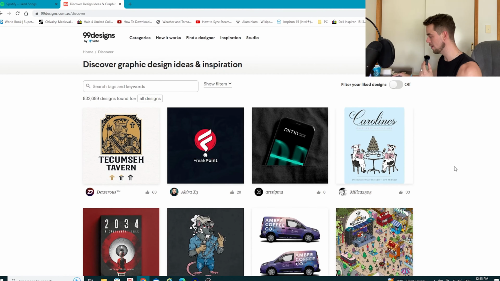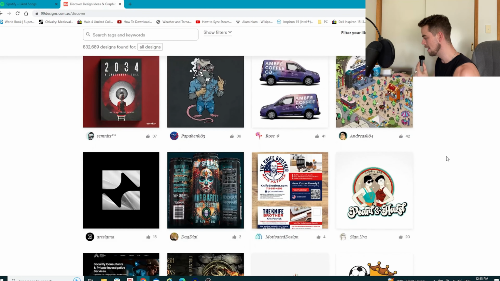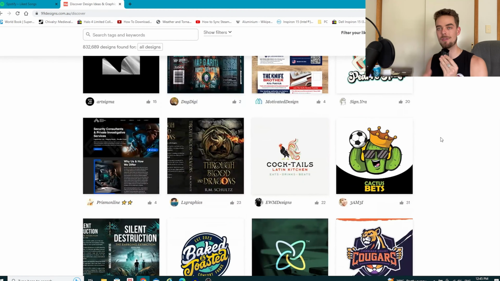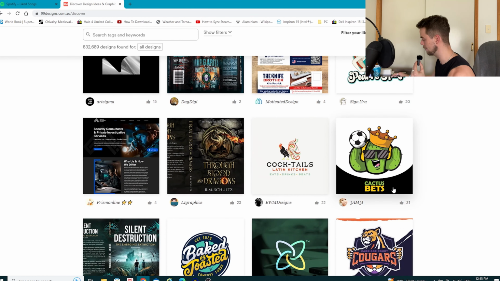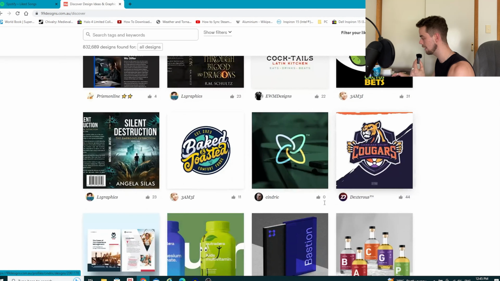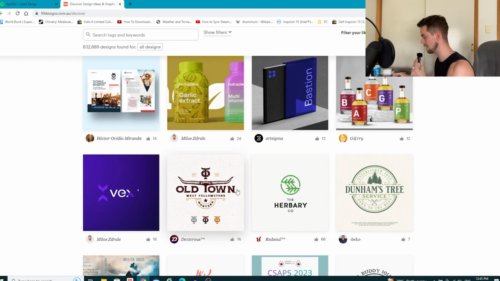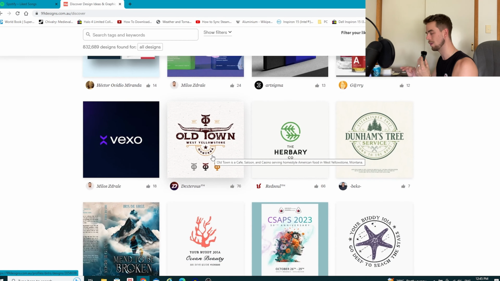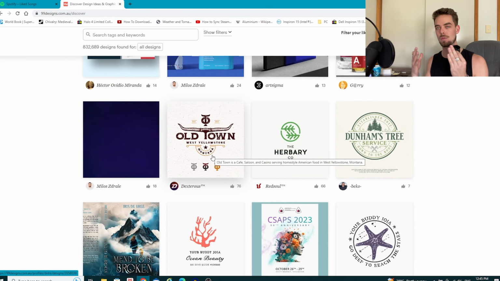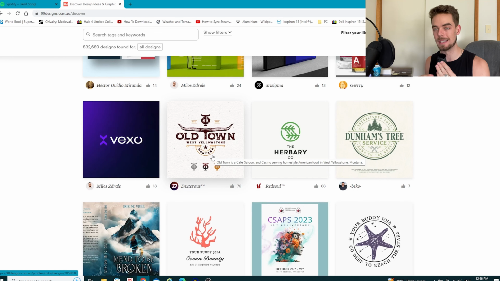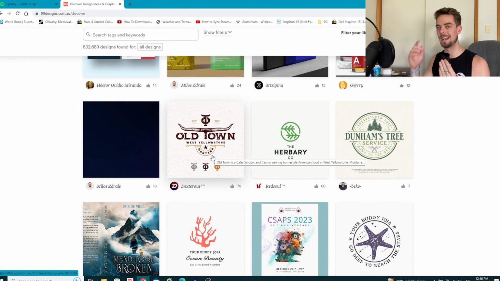So we can scroll through here and we can save some so that later on when we're doing up the brief for our contest or working one-on-one, we can say, hey, I really like the font in this one here, but I also love the color scheme of this. And then maybe could we bring in some of the styles of like this old rustic theme, and would I be able to somehow bring it all together? So by giving more and more examples and showing more of what you like, it's going to allow the designer to shape it in their head and bring it to life for you much quicker.